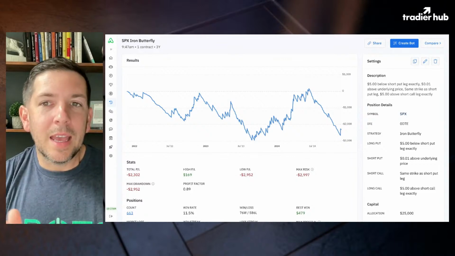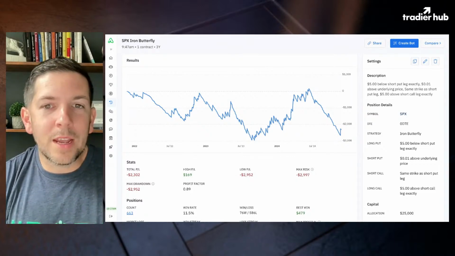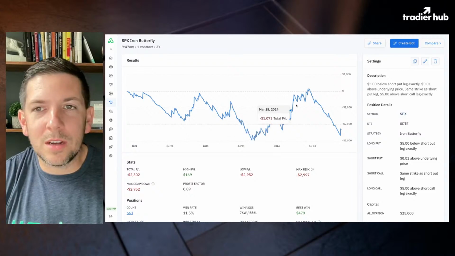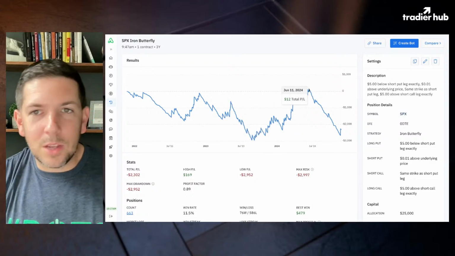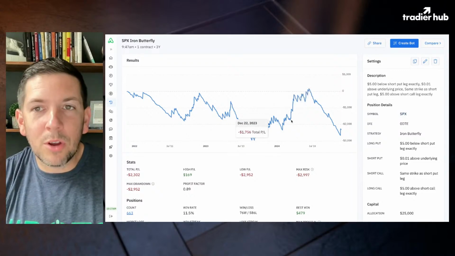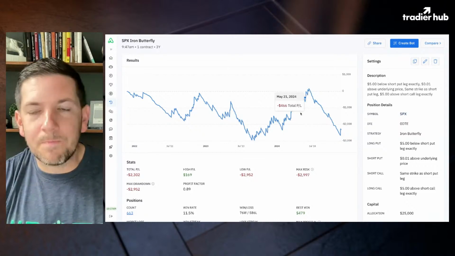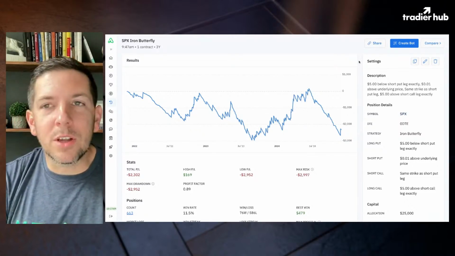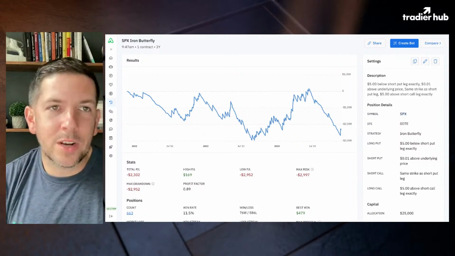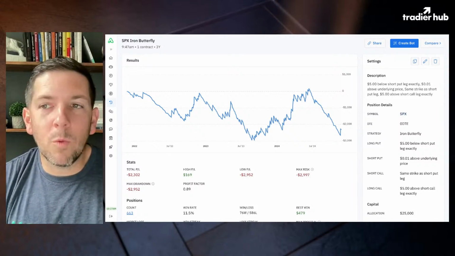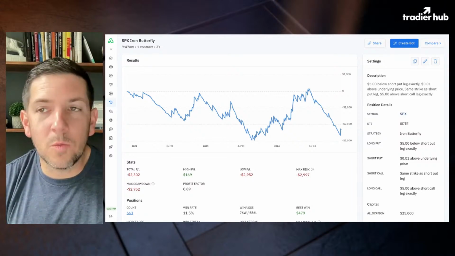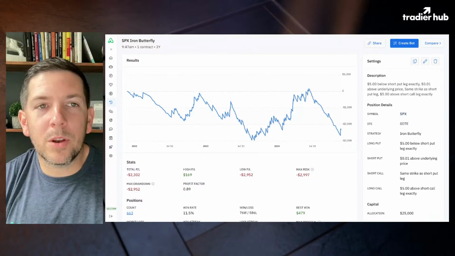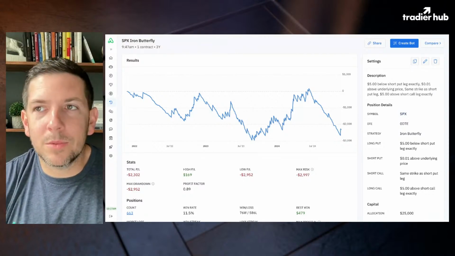With this one, it had good months. It had good runs, right? If you traded it from mid-August of 2023 for basically about a year, it had a pretty good run and then just got crushed again. So that really tells the tale here. But the end result is that that's probably not a good strategy to trade, and that's okay. We want to find strategies that don't work, so it can help us not only avoid wasting our time and our capital, but also gives us ideas on what we could possibly test.